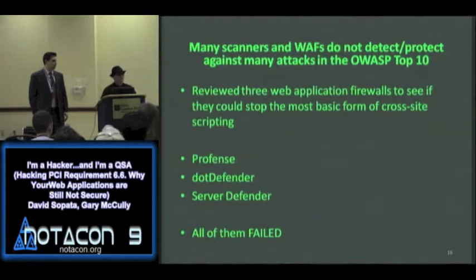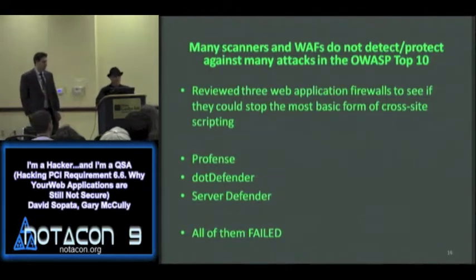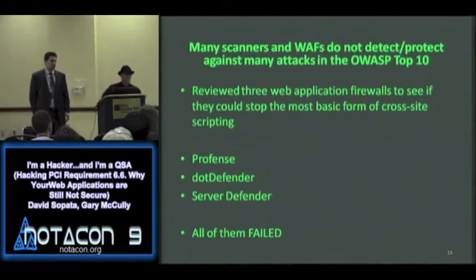Then you can just put a double quote around it, break out of the tag, and add an attribute that executes your own JavaScript as well. I tried both of those, and the web application firewalls in default configs don't protect you against those types of things.